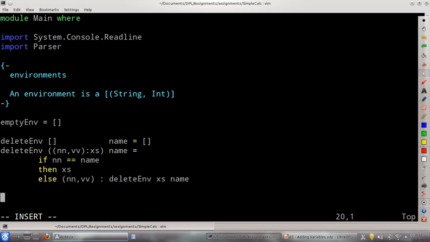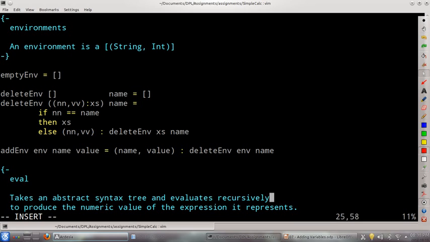Then, to add a thing, that's actually really simple. So addEnv, environment, name, value equals (name, value) on the front of a list of the existing environment, but we want to delete any existing instances of that name first.